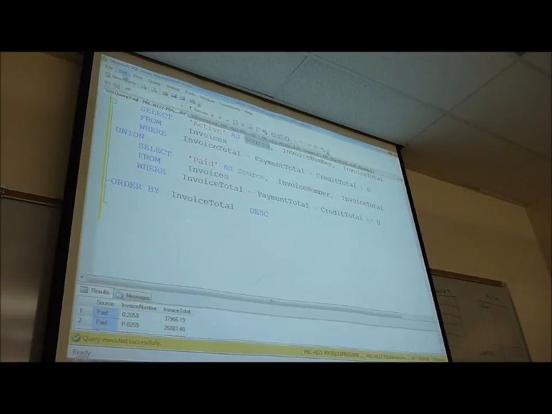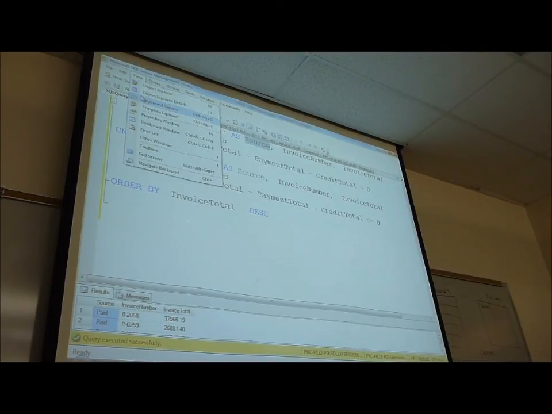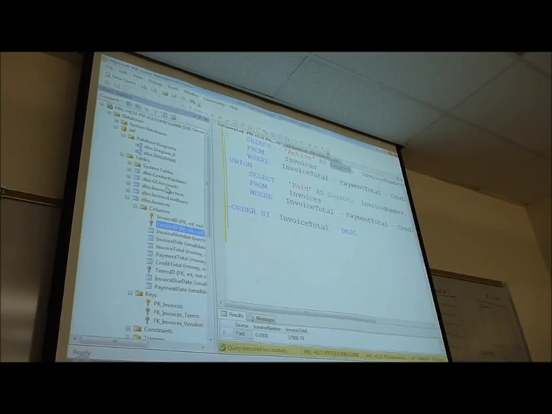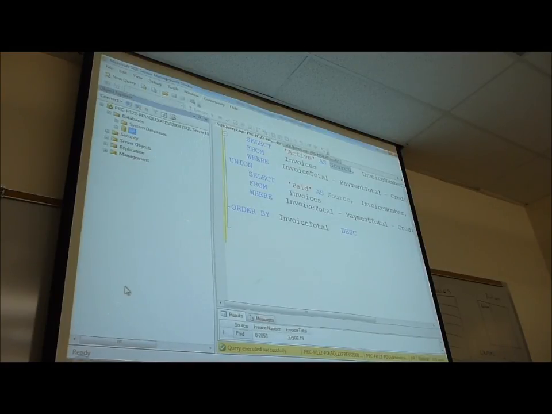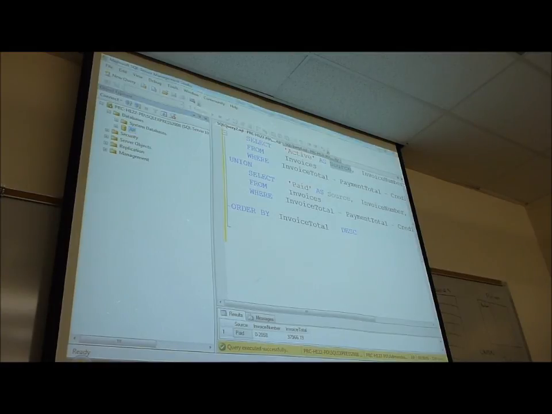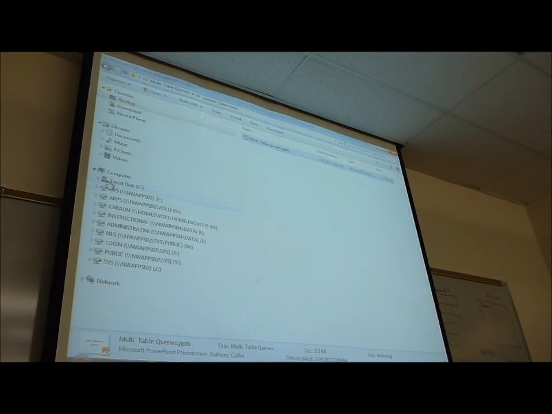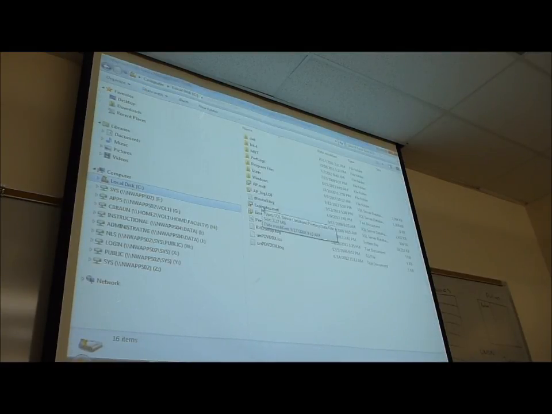You can get the examples database off of the I drive, and I already have it on the C drive. In Object Explorer, excellent. If I go out on my C drive, examples MDF, and I've got the log.